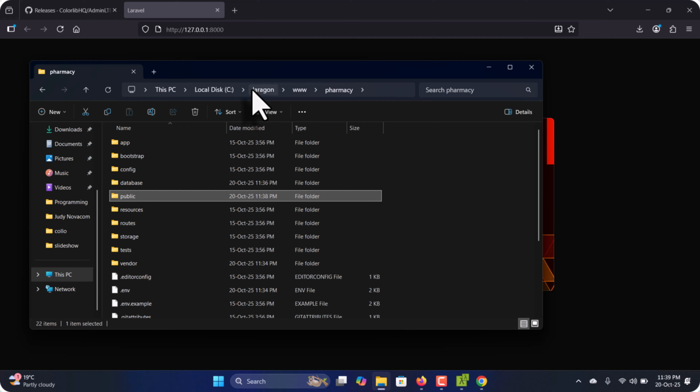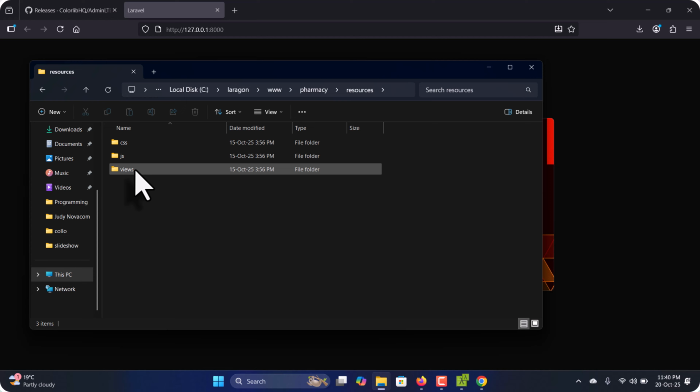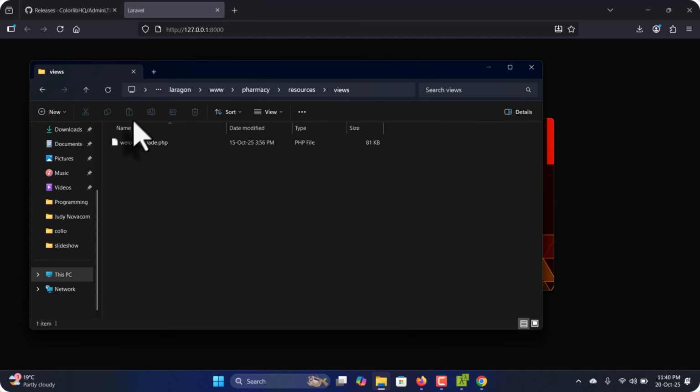We don't need to keep writing code every time that we want to write the footer, header, and any other constant file. So we create them under a folder called layouts. To do that, we are going to go inside our project, under resources, then views. Then under views, we are going to create another folder.